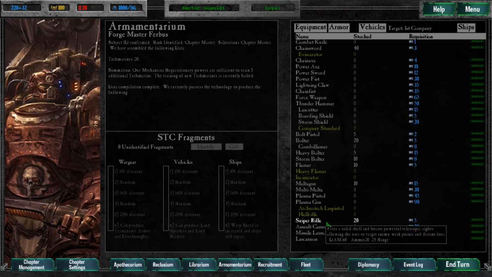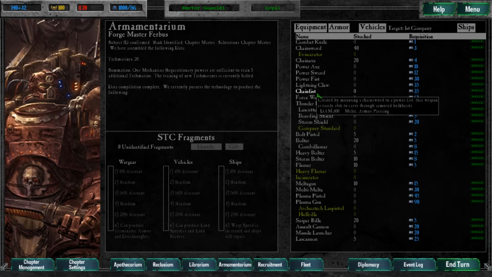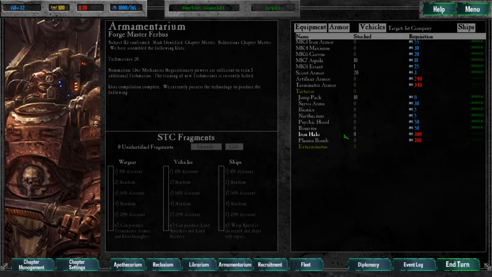I also like to dish out sniper rifles, las cannons, just whatever we have on hand. I'm always a huge proponent of chain axes, so I like buying them if I can as well. Basically I like to dish out some of my companies with variant weapons just to keep things more fancy. It's a good idea to have some bionics up your sleeve just in case you need them. Take stock of what armor and equipment you have on hand. For example, we don't have any spare suits of Terminator armor or anything like that.